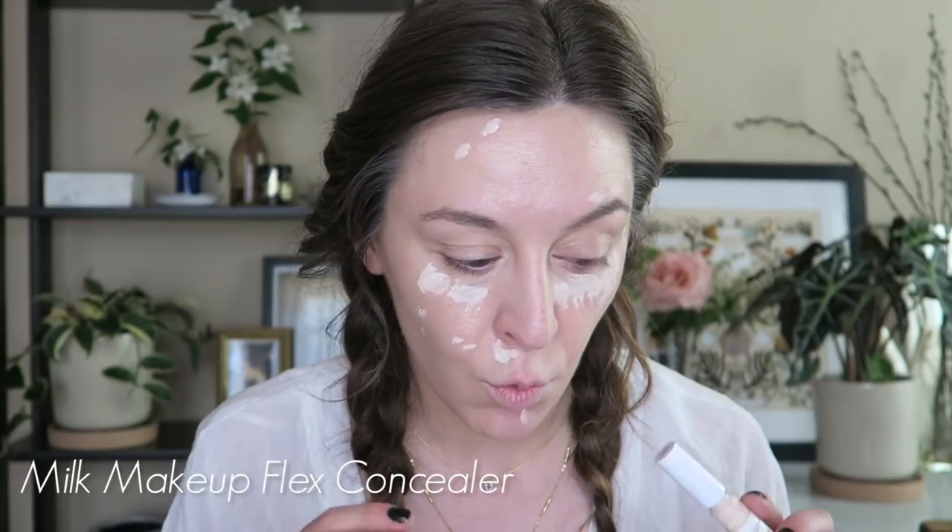I'm going to use the Milk Makeup Concealer that's a little bit too light for me. I do have a bunch of little spots and redness right now that just need a little extra attention. You can tell it's like way too light. So to combat that — this is something I saw a makeup artist do — I'm just going to dot a tiny bit of the foundation next to it and then work them in together. I'm putting on some of the Charlotte Tilbury Flawless Filter under my eye area as well, because I'm going to be using a cool toned steely blue shade in this palette. Since I have a bit of color under my eyes, I really want to make sure it looks bright so that doesn't bring forward the tiredness.